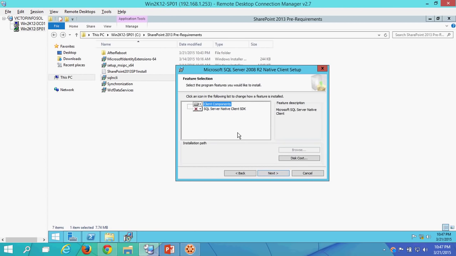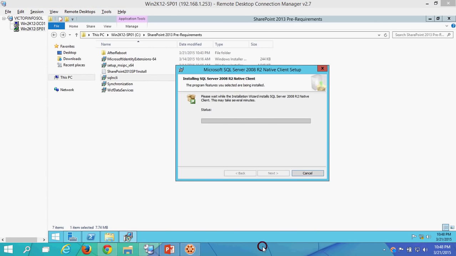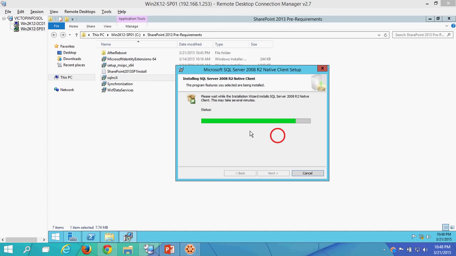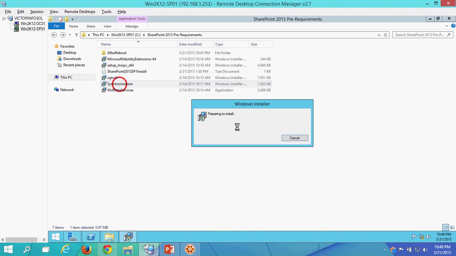Next. I accept the terms. Next. Next. Next. Install. Yes. Installation of SQL Server 2008 R2 native client finished successfully.